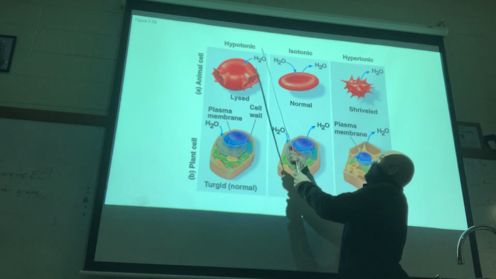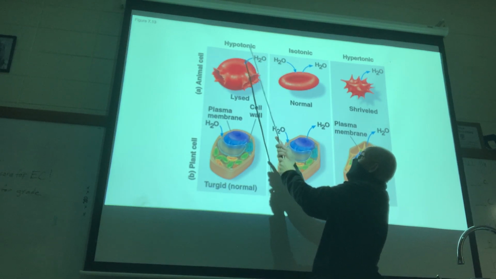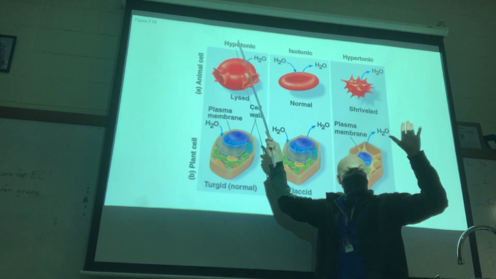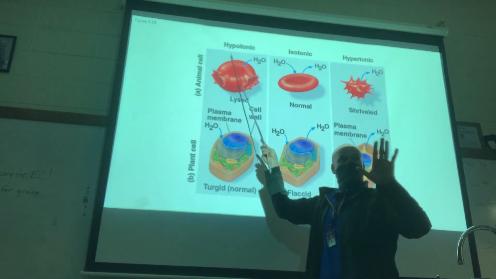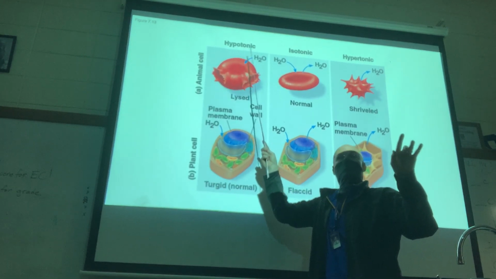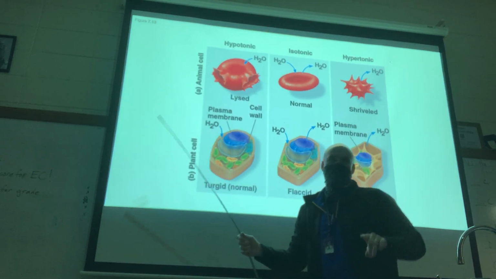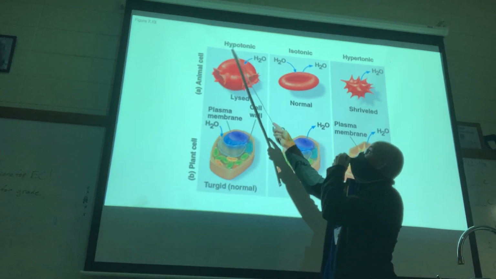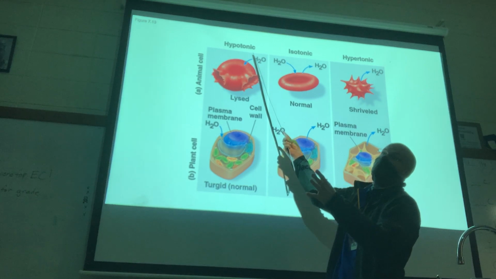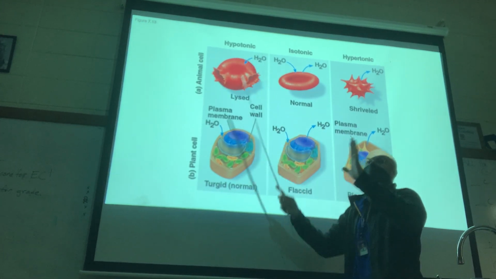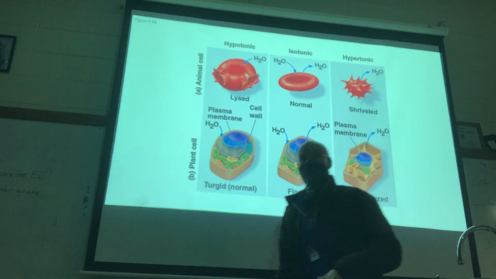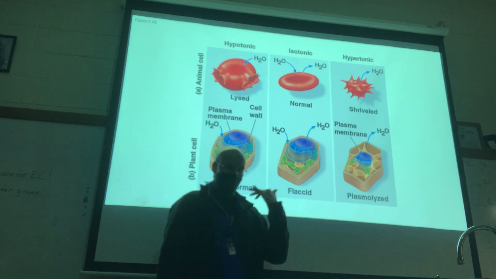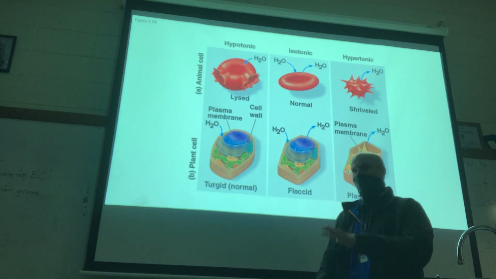Yes! So think about that definition I just gave you. A cell is in a hypotonic environment. That environment has low solute concentrations. So what is high in concentration? The water concentration is high on the outside. So hypo refers to low solute on the outside, which means you've got a lot of water. There is nothing more hypotonic than pure water. It's got no solute and it's all water.